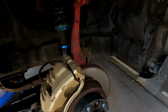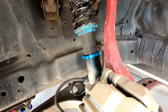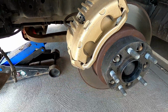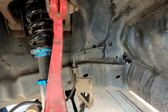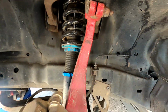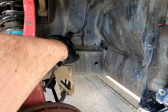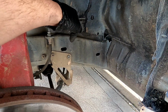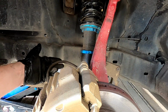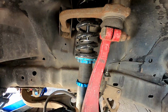Beautiful. Let's have a look in here, guys. If you want to see the lock kit, the coilovers, the AU house lock kit, our gold brakes, our GK Tech spacers as well. Now after a few track days, I haven't established any rubbing, which is good. And I have had this thing maxed out at full lock. I know on the other car it was rubbing on that brake line there, so I was always pretty wary of that, but it seems to be all good. The brake lines haven't been snagged again like last time, but everything's looking pretty good in here.